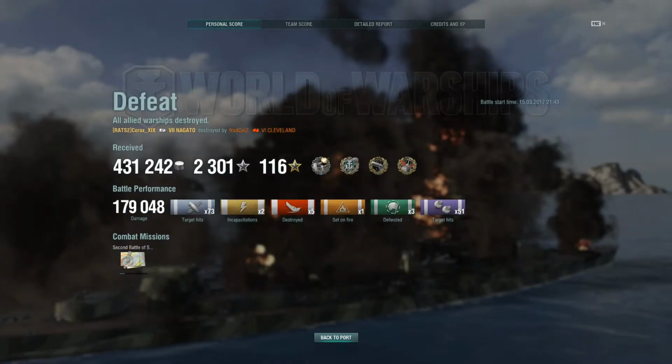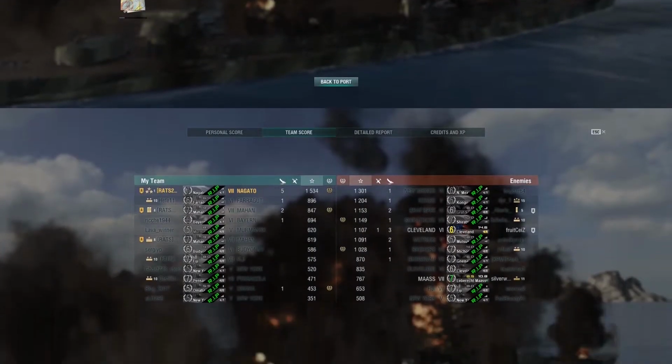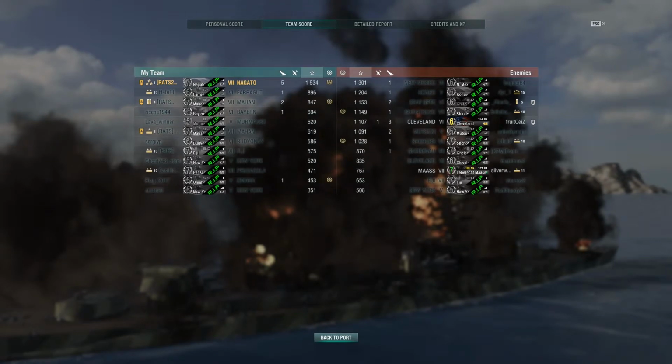That's 179k damage with a Kraken Unleashed, and if you look at the experience score, I actually gained 200 more experience than the top player on the winning team.